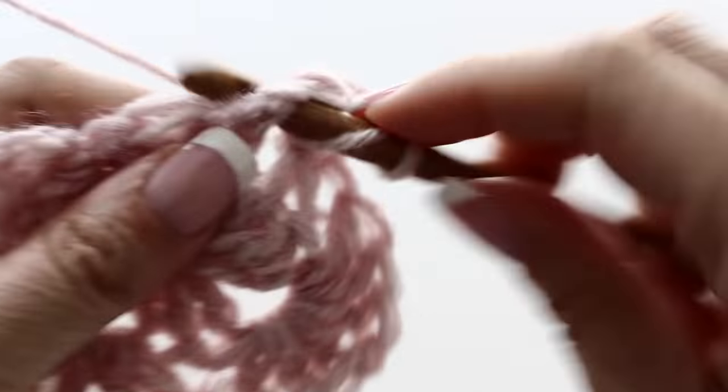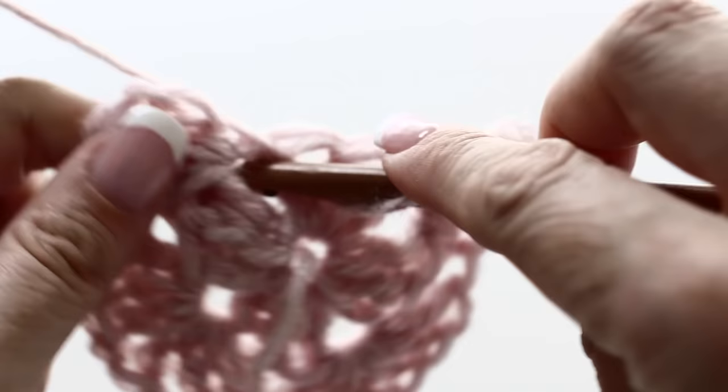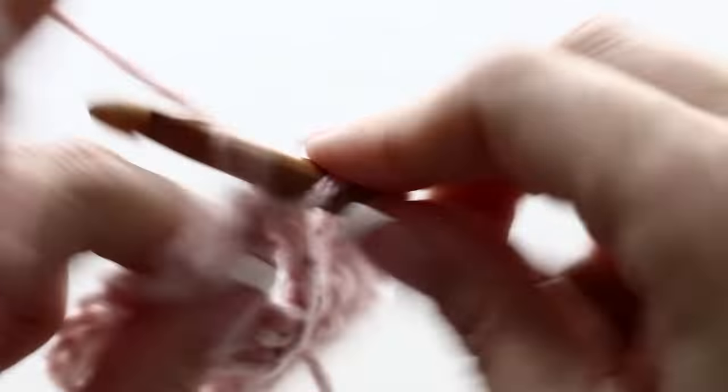So you created three corners, and then at the beginning, if you remember, we had created half a corner. So let's finish that corner by making three double crochet in that same chain one.